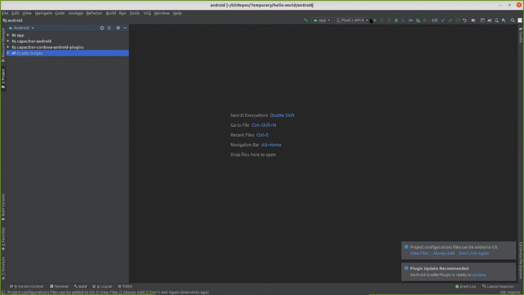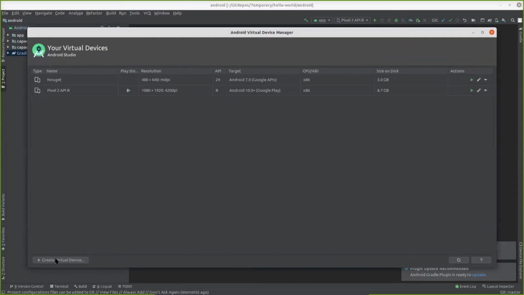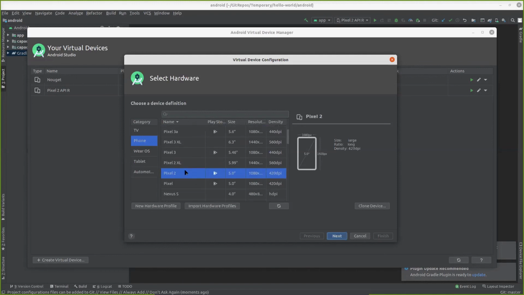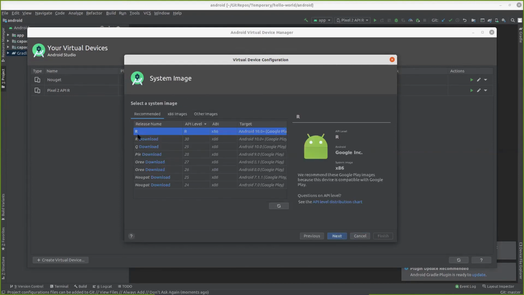So to create a new emulator, you can open AVD Manager and there create a virtual device, set the type of hardware you want, a phone, a TV, a tablet. You can even choose the name or the model of your phone. You can specify the OS version.